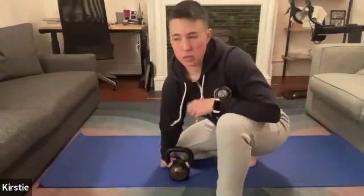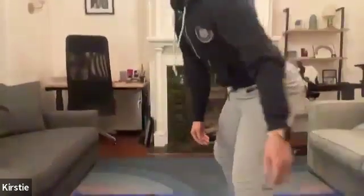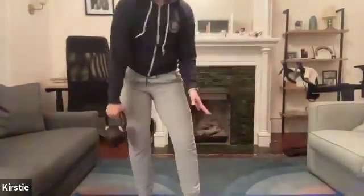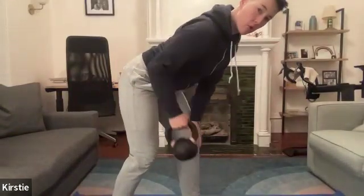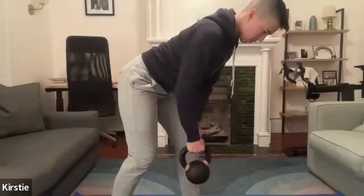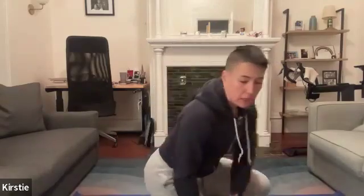Otherwise, we are bent over rows. This is a row position. This can be done where I can have my hand on my knee, so my left hand, left knee. My weight's in my right hand. My legs back. I'm going to go ahead and pull my elbow back towards my hip. And I get the same muscle group as the bench press. Similar, not exactly the same, but we're pulling instead of pushing. This is a great option if you have a slightly heavier weight, but you can't press it because it's too heavy. You can pull more than you can push for the most part. Any of the above. I know that's a lot of options.